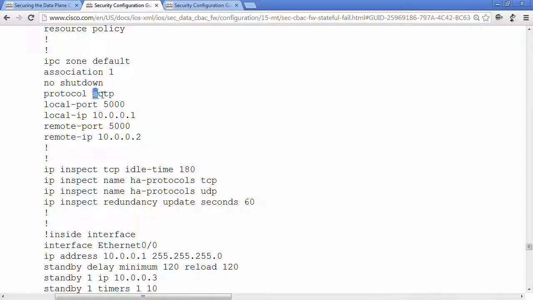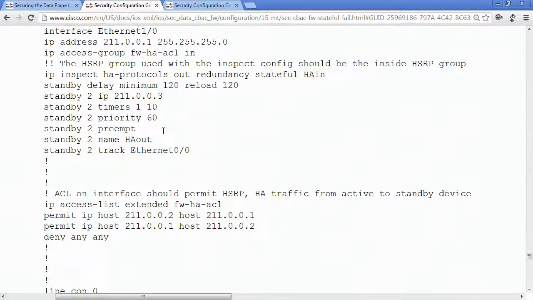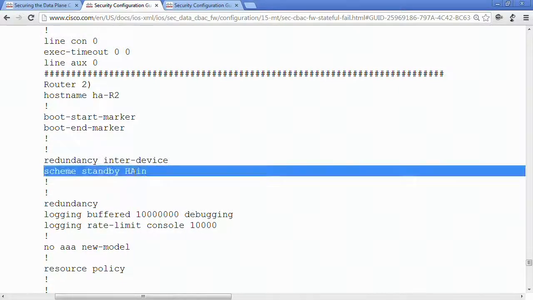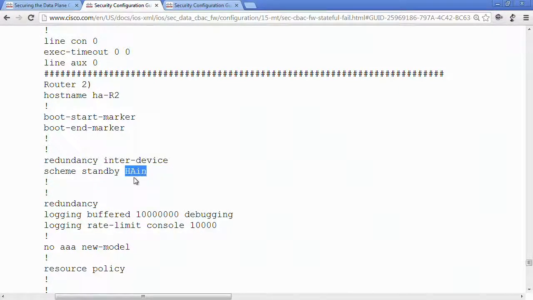So we say SCTP, this is the local router, this is the remote router. Then make sure that they agree on the port number that we're using on both sides. And then this is used for the inter-chassis redundancy. So redundancy inter-device, this name here is essentially the name that we're going to give to the HSRP group.